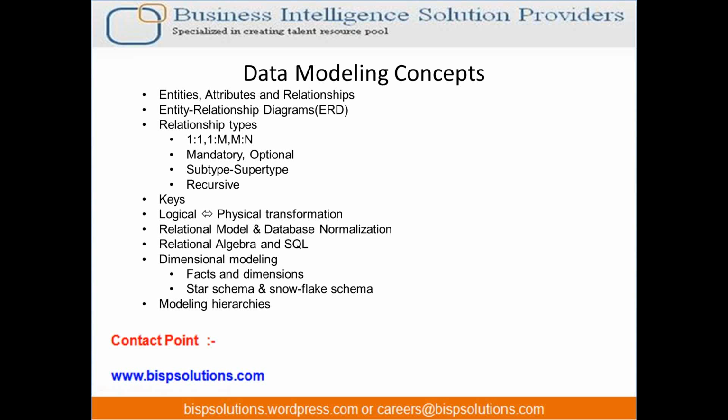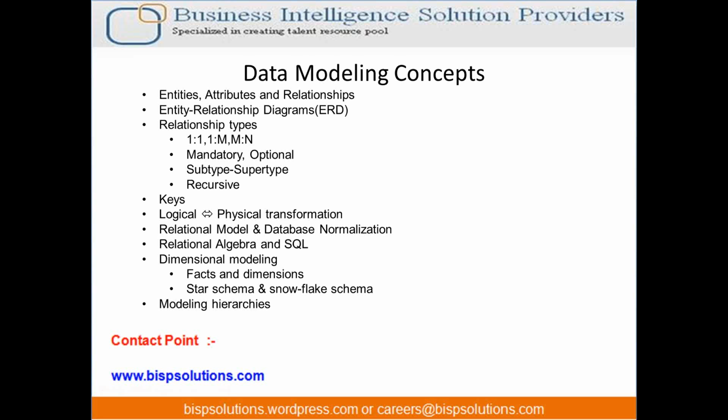Then the relational model, the Codd relational model, the foundational concept behind all relational database management systems. Then we will learn database normalization. You will find learning database normalization very easy because there are some techniques to learn it.